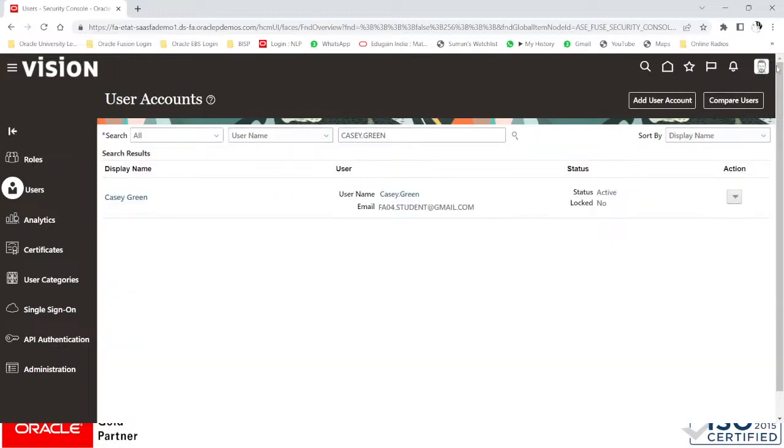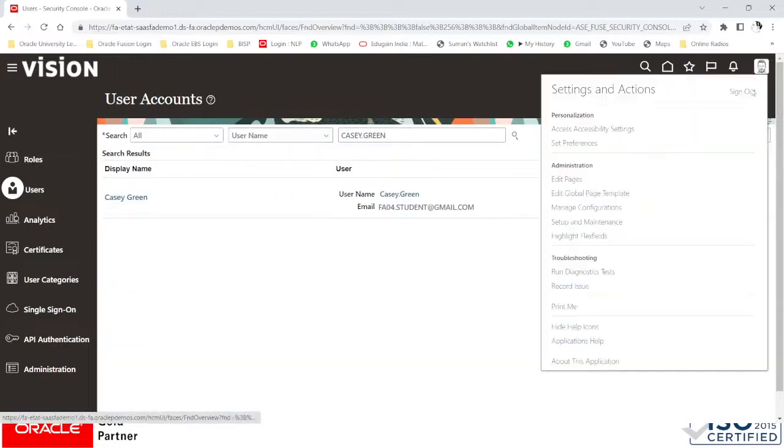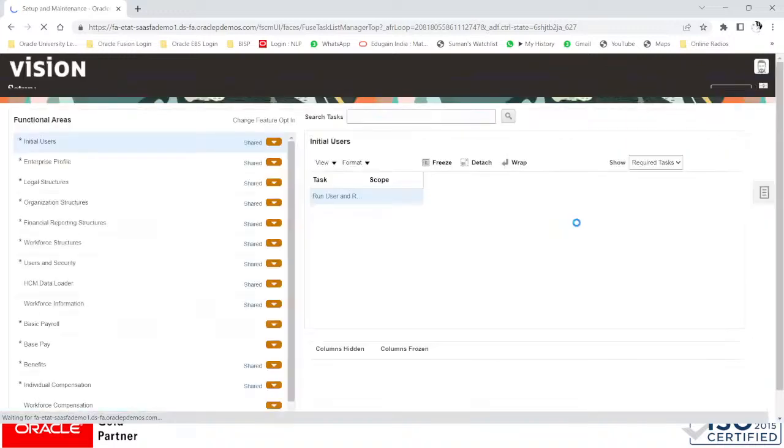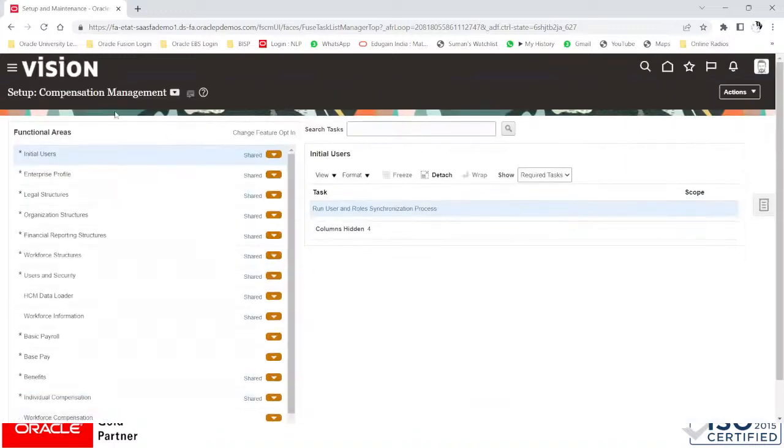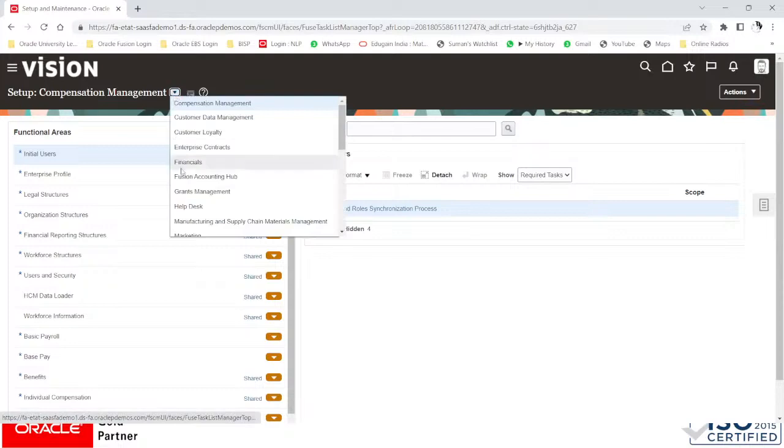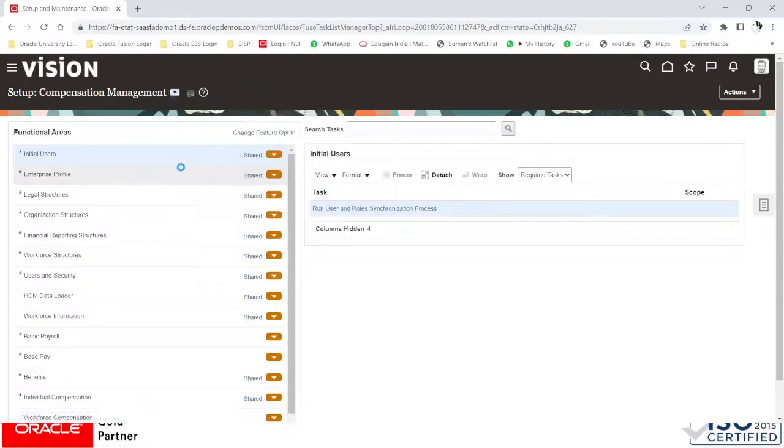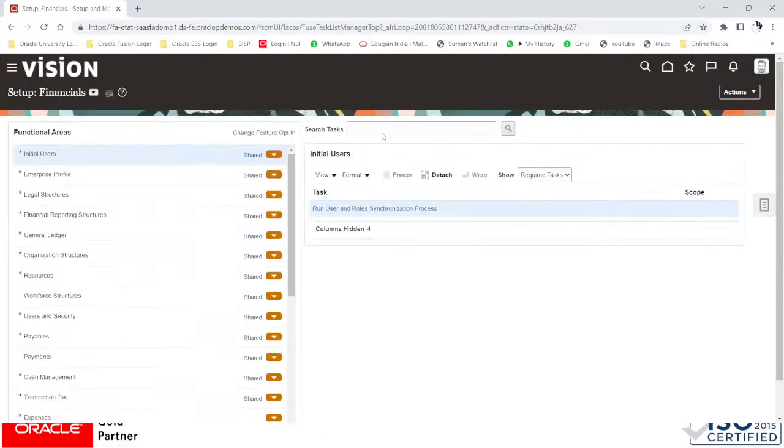So those are the roles I have created, and I have given the data access. Navigate to Setup and Maintenance, and you can go through the global search page, or for financials you can select Manage Data Access for Users.